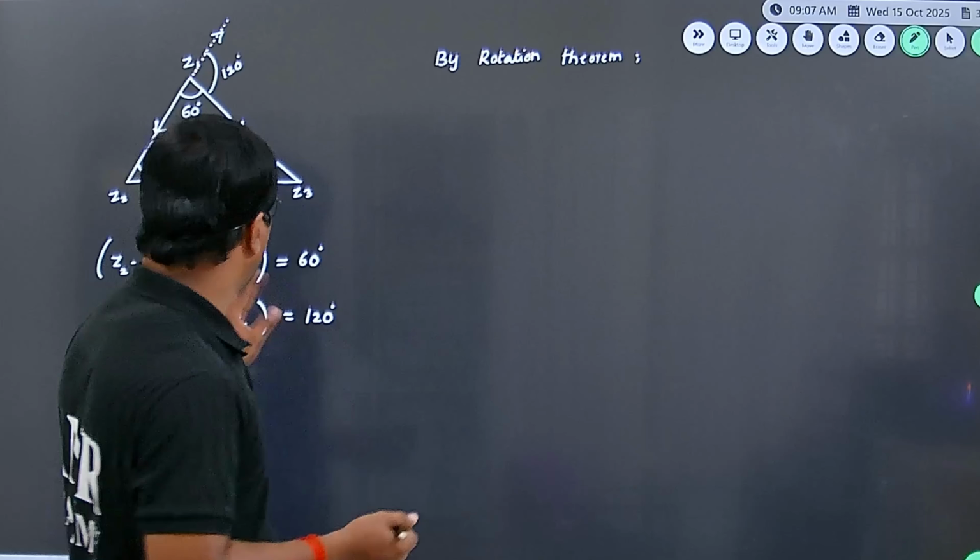Today we are going to discuss how to find the third vertex of an equilateral triangle when two of its vertices are given. With the help of complex numbers, suppose B and C are given, then to find the coordinates of A, this is the short technique. A is written as either minus b omega minus c omega square, or minus b omega square minus c omega, where omega and omega square are minus 1 by 2 plus root 3 by 2 i, and minus 1 by 2 minus root 3 by 2 i, in real and imaginary parts.